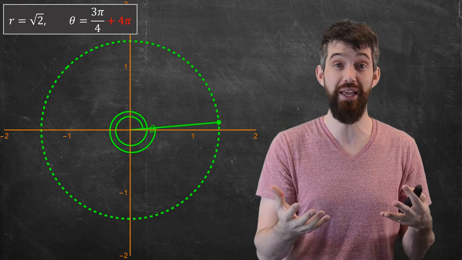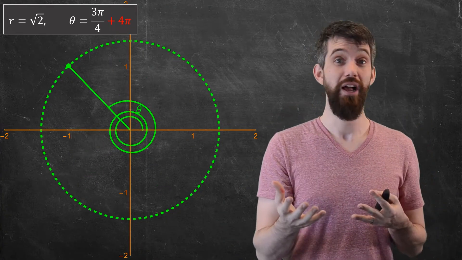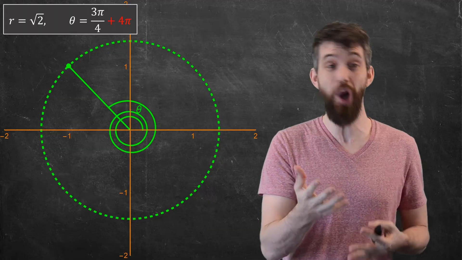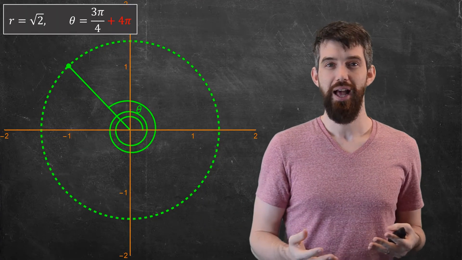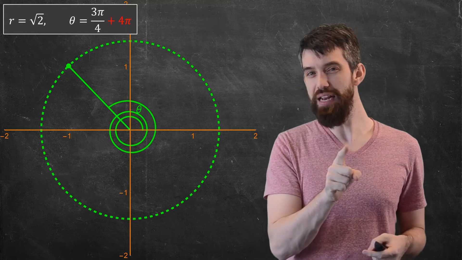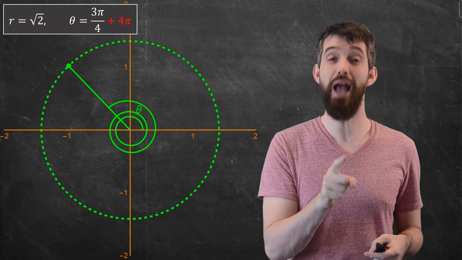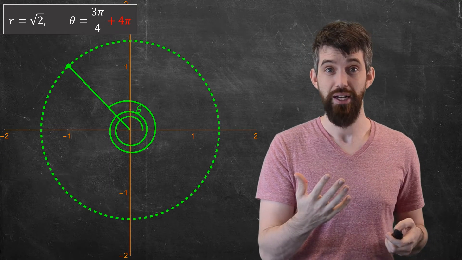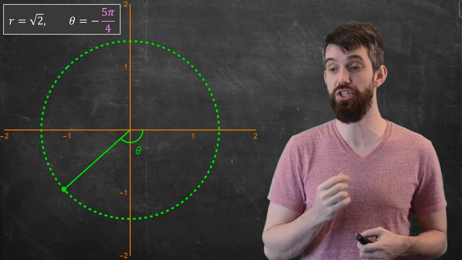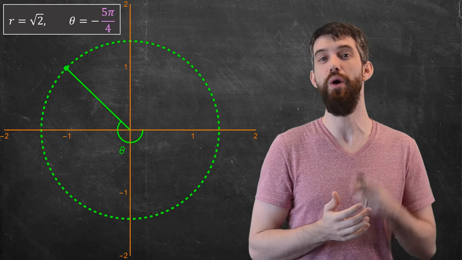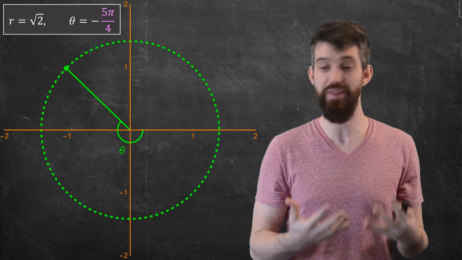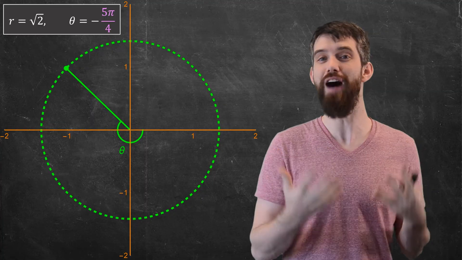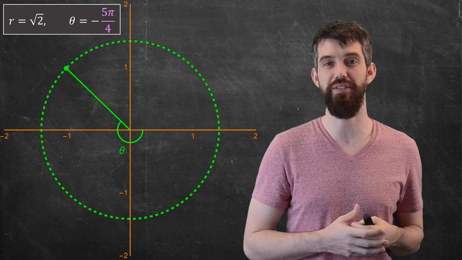Or I could go around one more time again, and I could end up at 4π. So 3π/4 + 4π also describes the exact same point. Or if you preferred, I could say that negative thetas refer to me going not counterclockwise, but clockwise. So for example, in this scenario, I'm going to start at that positive x again, but I go clockwise. When I do a clockwise theta, it is negative. In this case, I've gone -5π/4 and arrived back at the same point.